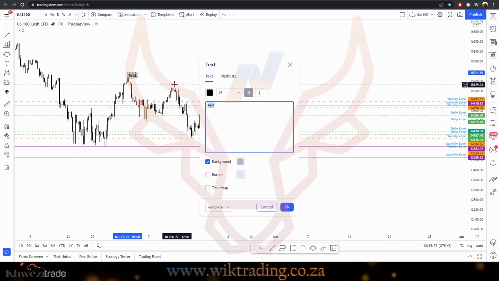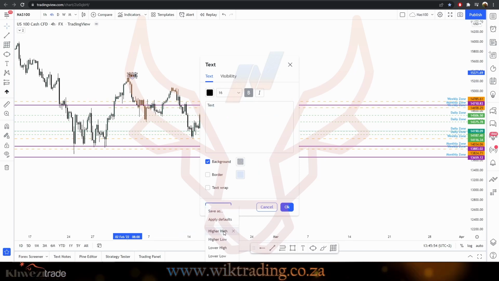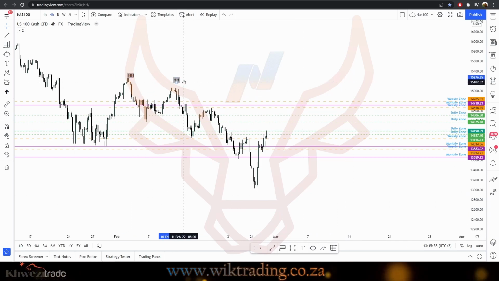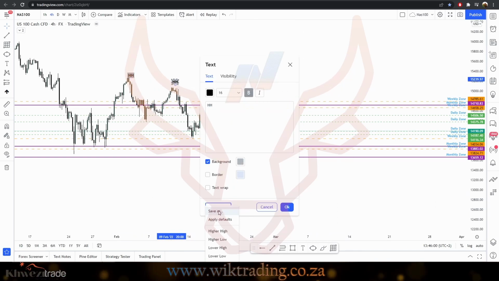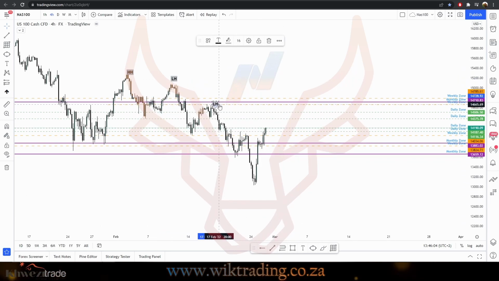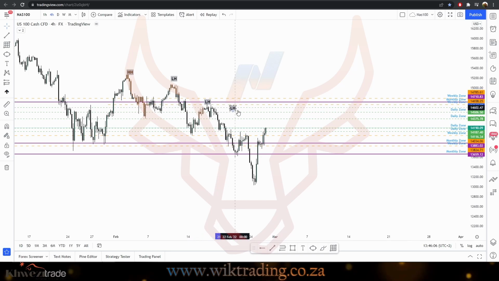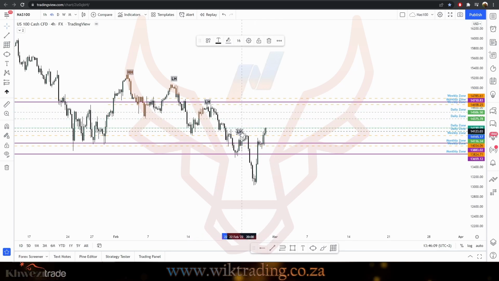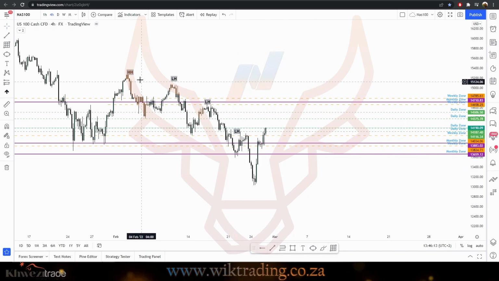So we've got this area here. This area is called a high, or we can call it a higher high. And then the market started moving bearish, and this one is called a lower high. Okay, I'm not going to go into too much detail, but that's basically what it's called. And then we've got another lower high, and here the market goes lower, and we've got this area now. Now this is basically an equal high here.